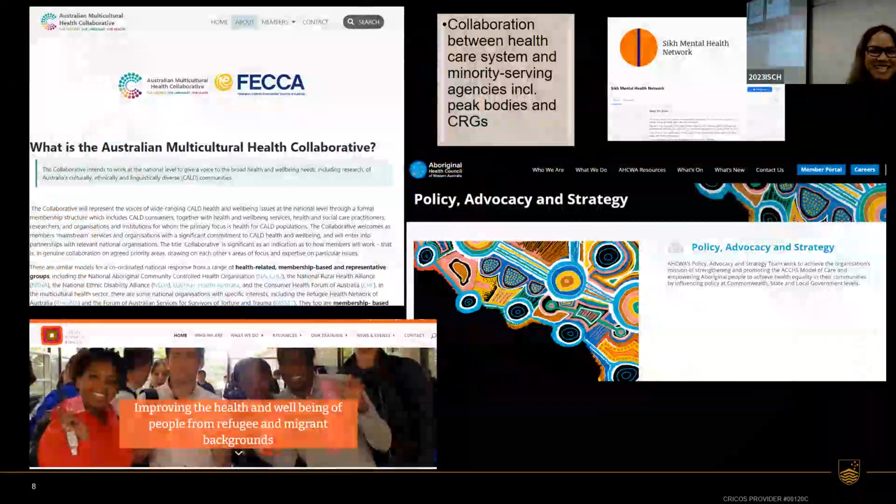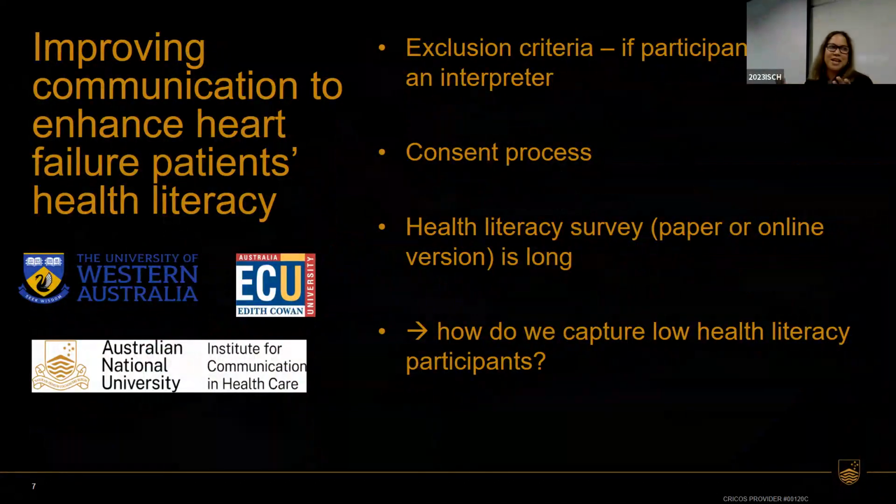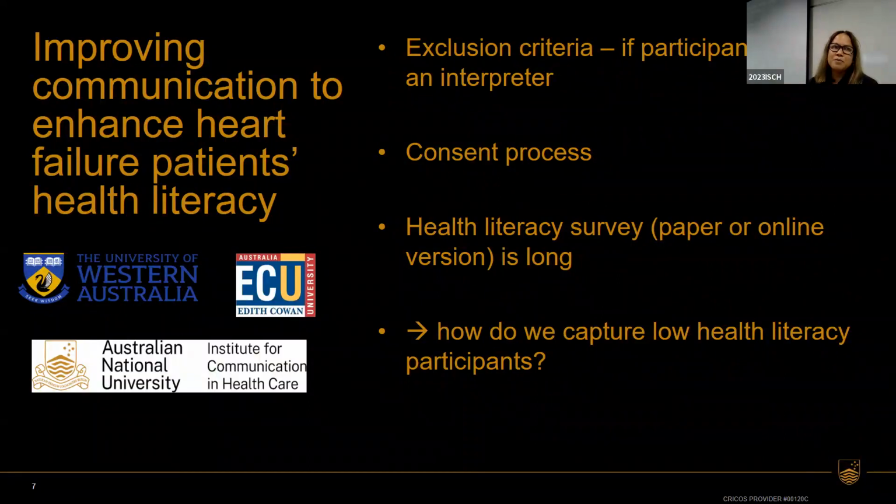So just as an example, in our study on health literacy, it's a standard exclusion criteria in a lot of health services research that if the participant needs an interpreter, then we exclude them from the study. Well, one, that can be costly. We might not have the budget for it. Two, it makes the data collection process more complex. So we're trying to simplify things. And thirdly, we question, how can we accurately measure health literacy if there's a third party involved? So that's a little complex problem there.